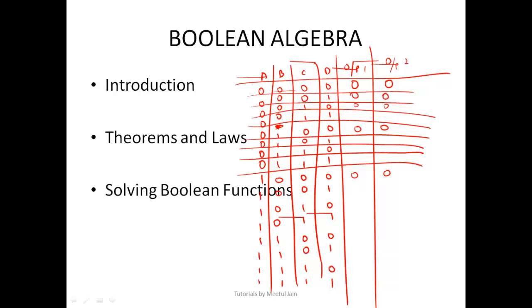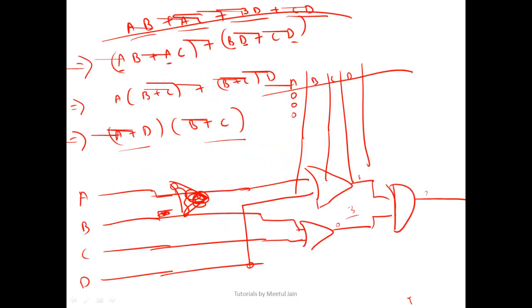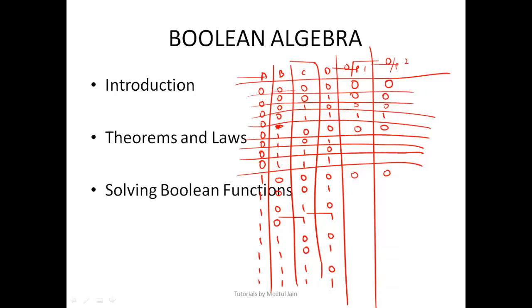Now let's come to the case where C and D are 1. So this would be 1 and the output would be 1 because it is an OR gate. All others would be 0, but C and D would be 1, therefore the output would be 1. And what is in this case? C is 1 and D is 1, 1 or 0 would be 1, 1 or 0 would be 1, so the output again would be 1. So in both cases the output would be 1.